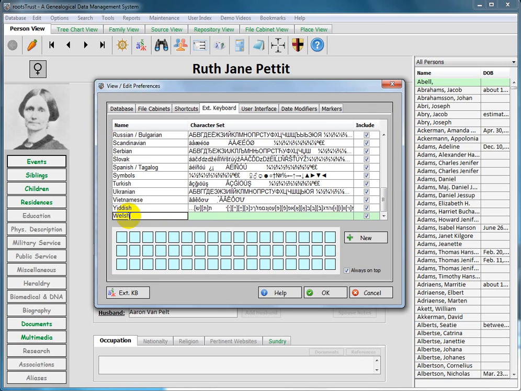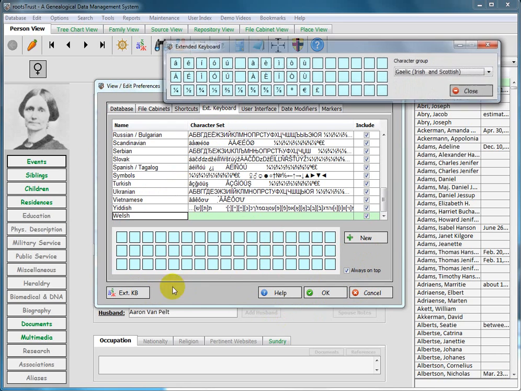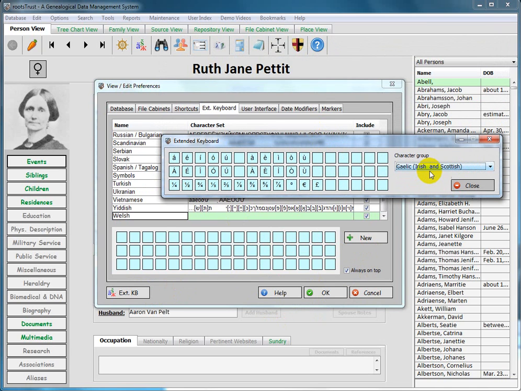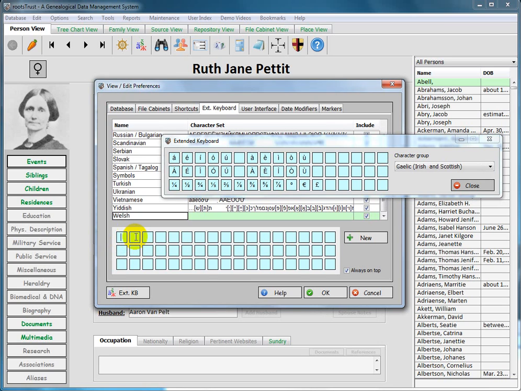Many of the Welsh characters exist in Gaelic and French, so I'll use the extended keyboard to enter them. So here's the panel for Gaelic, and I'll start entering uppercase characters here. First, the acute accent.